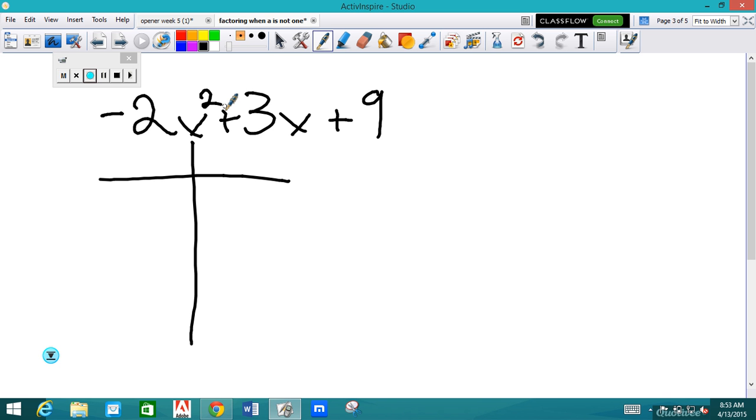So, hopefully you remember, multiply -2 and 9 to get -18. I want factors of -18 that add to +3. So you should be getting more and more proficient at coming up with these factors faster than just listing them all. So for example, -18, I know I want something that's 3 apart. So I'm going to go for 6 and 3 right away. So I could say 6 times 3, and one of them should be negative. So if I make the smaller one negative, it will add to 3, and it worked. Okay.